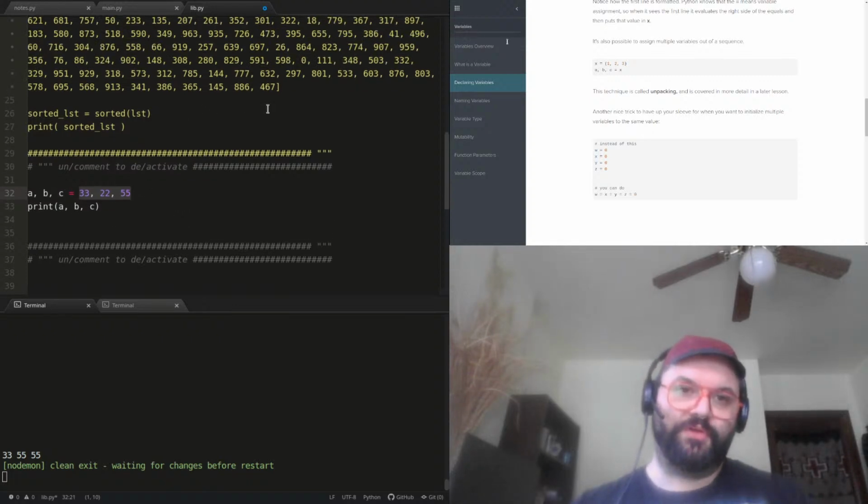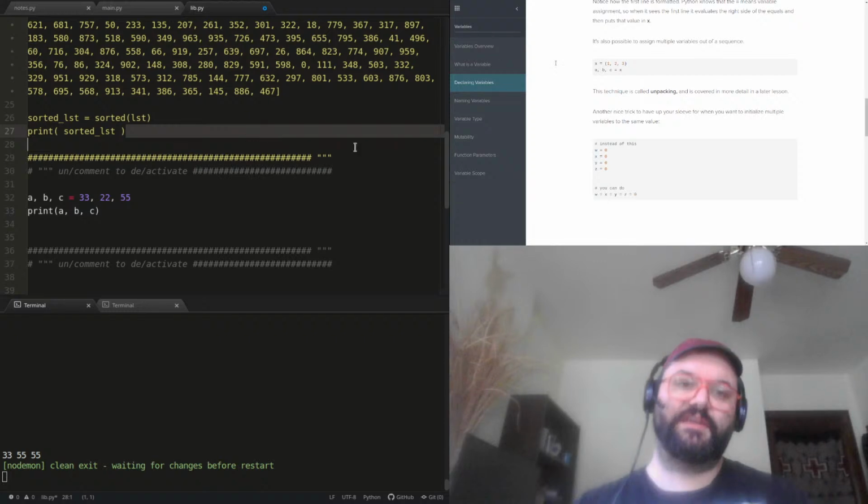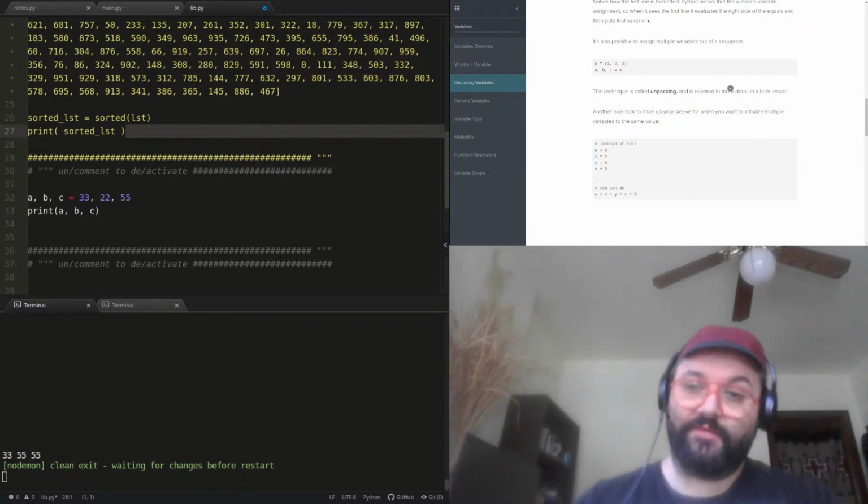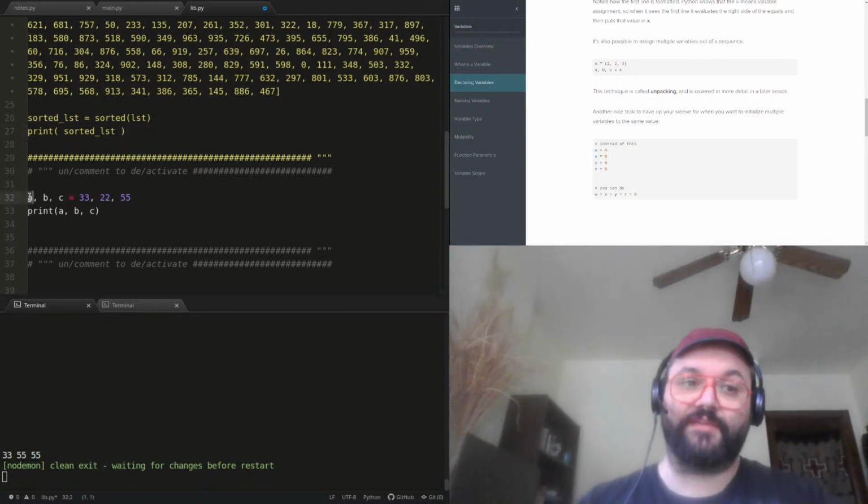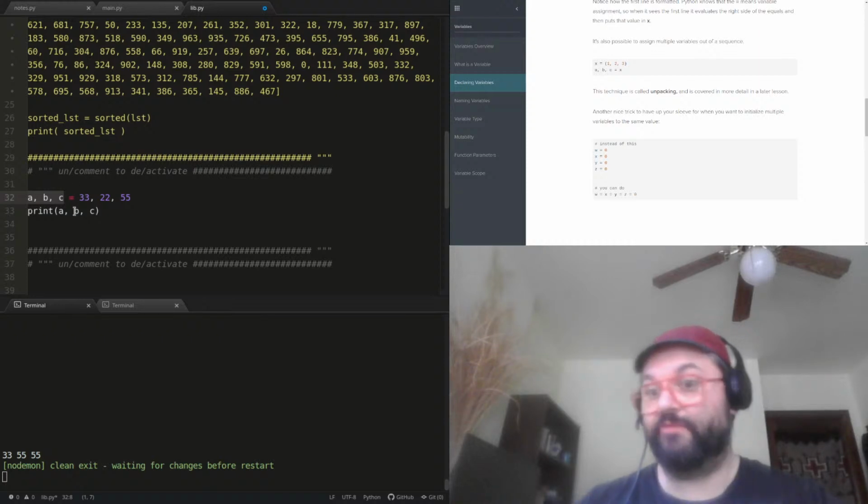With a tuple, or what I showed up here, this is a list. If you know how many elements are going to be in that object at the time that you're writing the code, you can unpack that object into the same number of variable names, right?